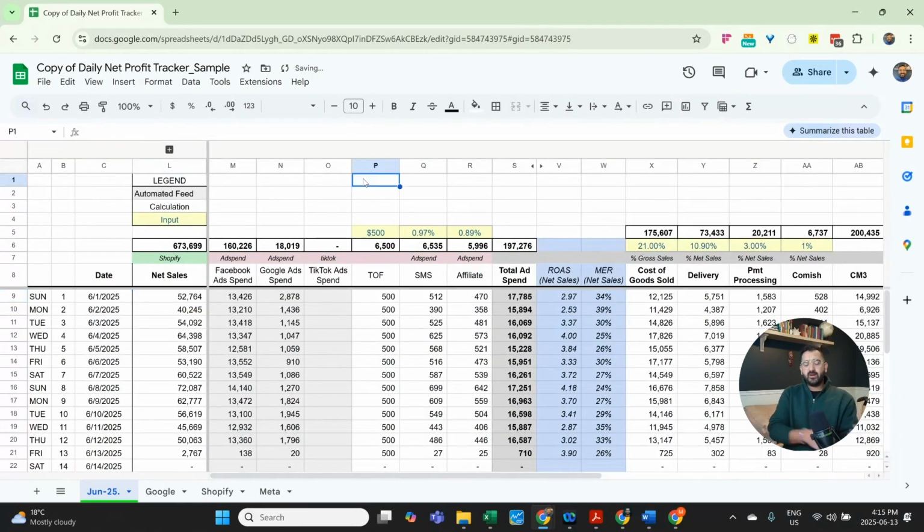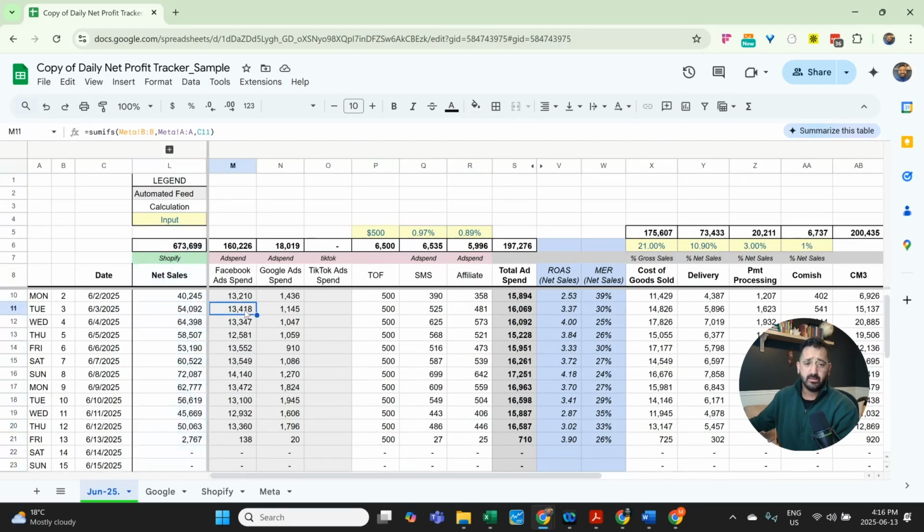Now, something that's very important for you to notice is if you look in your total sales over time report in Shopify, it will not match this net sales. The reason why is because this Data Slayer platform is using the orders API. It's not using whatever other data source that total sales over time report uses. So it's not off by a lot, but I would say it's off by maybe 1K per day in this particular person's case. But now you have your net sales for each day.